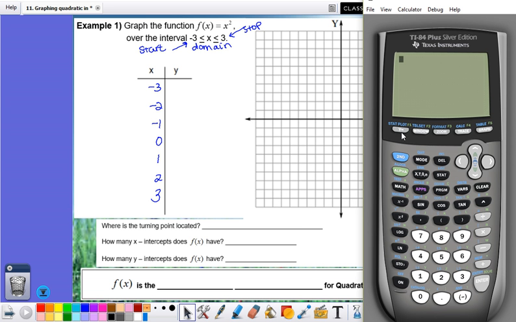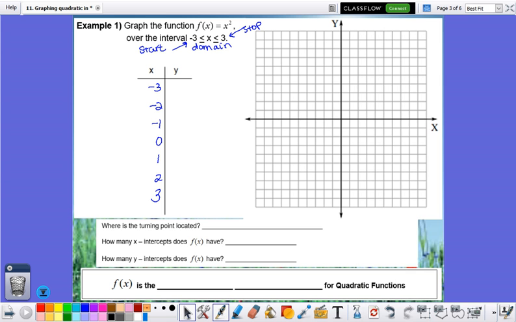Okay, so now I can use my calculator. I'm going to go into y equals, and I'm going to type in this function right here, x squared, and I'm going to hit graph to get a preview. And then I'm going to use my table by hitting second graph. Here, we decided that we wanted to start our table at -3. So I'm going to find that window of values, and I'm going to copy them down. So my output values are 9, 4, 1, 0, 1, 4, 9.